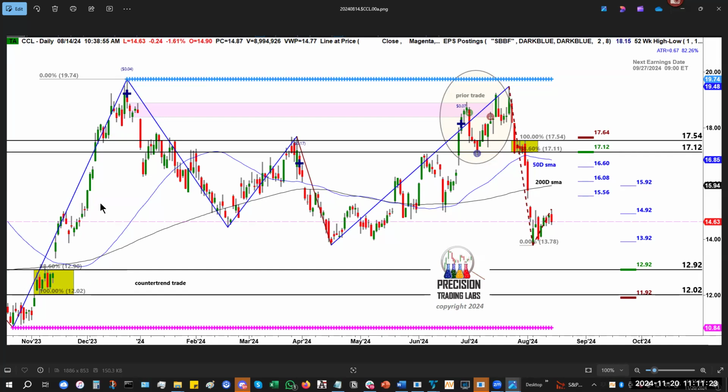Okay, and if you notice right here, the reason we chose these two regions is that this is an area which experienced what we refer to as a sudden exhaustion of sellers. Within this narrow region of about 90 cents, from about 12 to about 12.90, notice price consolidates, it bases, it goes sideways. Then right here there is a gap and price pops from there. Then there's a little pause and then price rockets out of there. So this was essentially the launch point of an explosive bullish move.